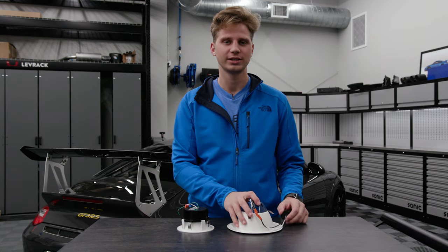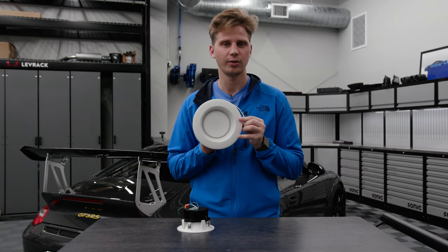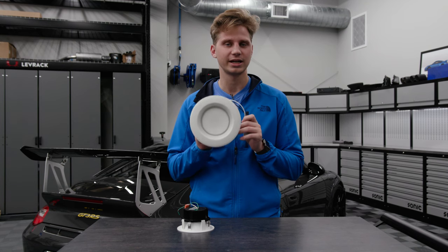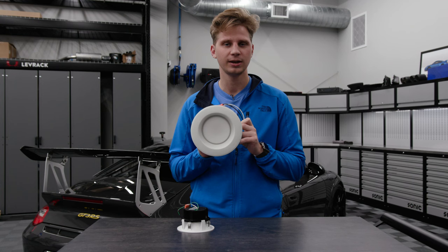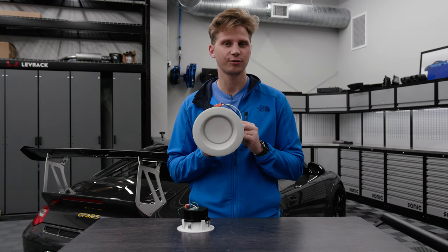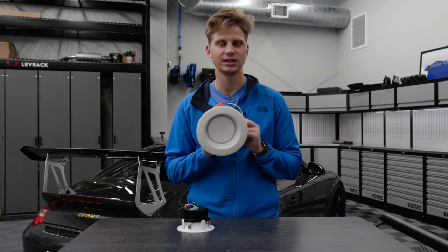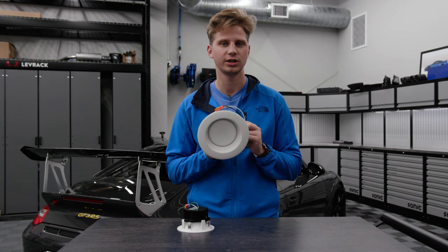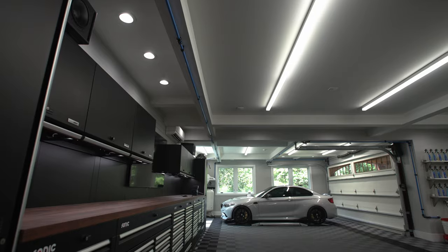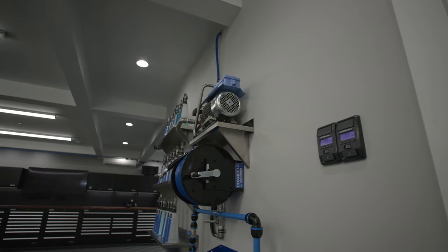Now let's talk about the CREE CR6T series downlights. These are not nearly as customizable, however, they still offer the same great quality light, although it is at 90 plus CRI instead of 93, and they're only offered in 4 or 6-inch options. The 4-inch is offered in a 790 lumen configuration, and the 6-inch is offered in a 825 lumen configuration up to 1,650 lumens. The CREE CR6Ts have a narrower range of color temperatures, being only 3000 to 4000 Kelvin.